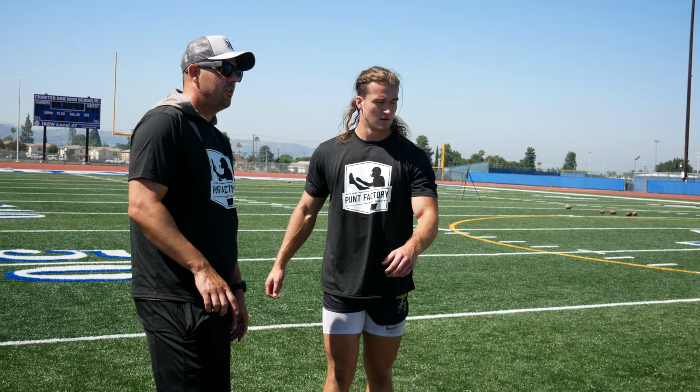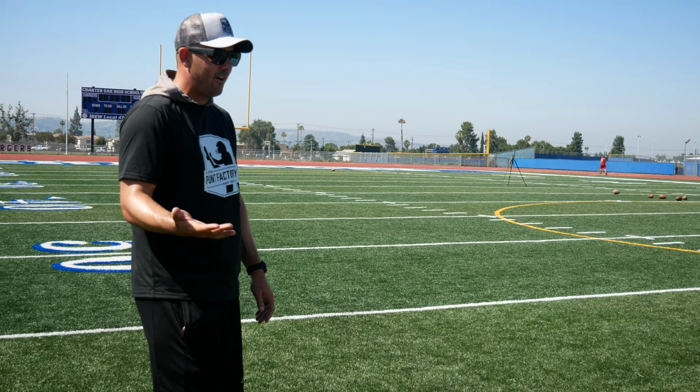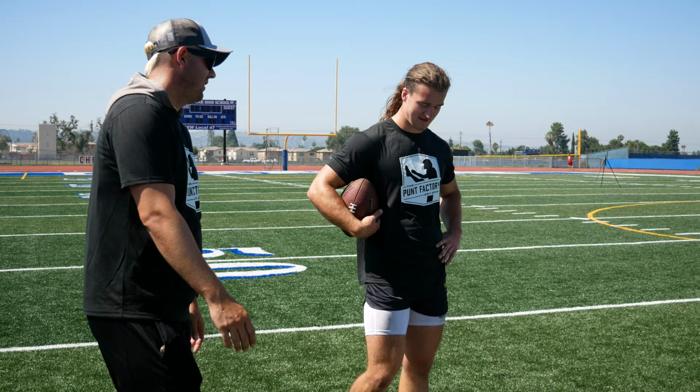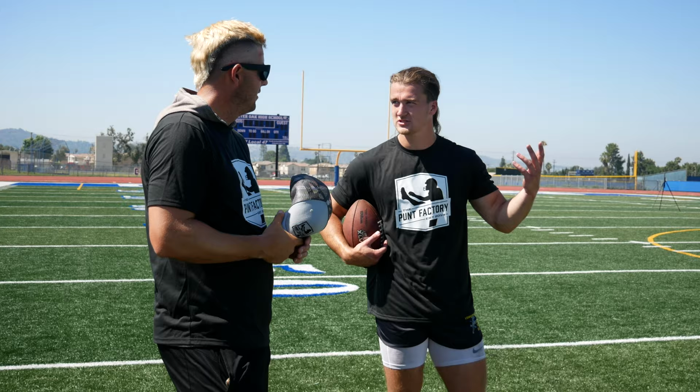So in Scotland, what do you guys call those balls? What did you call that growing up? Punt. Okay, a punt. Because we're here, we call it Aussie ball, but obviously I don't think people... Americans have got to put a name on everything, isn't it? Yes, we do. In rugby, we call it a torpedo punt, a spiral, and then just a regular end over end punt is just a punt. So you guys learn something new every day. We're just going to call it a punt from now on.